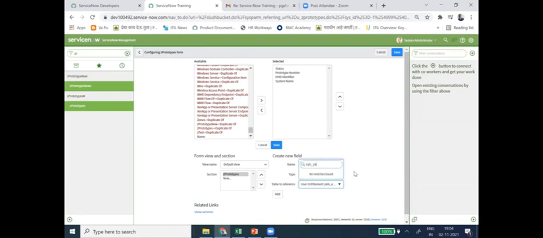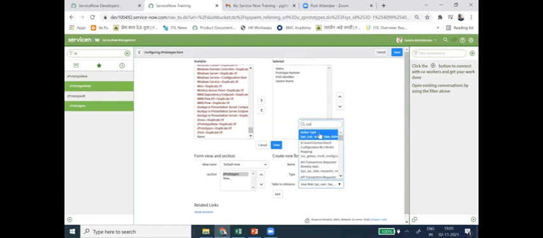Sys underscore user is the one. No, it is not user role, it's just user. I found it, it is right above user role.